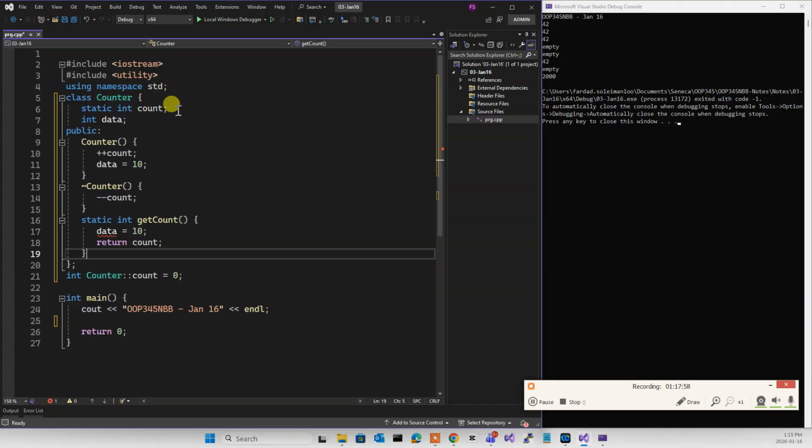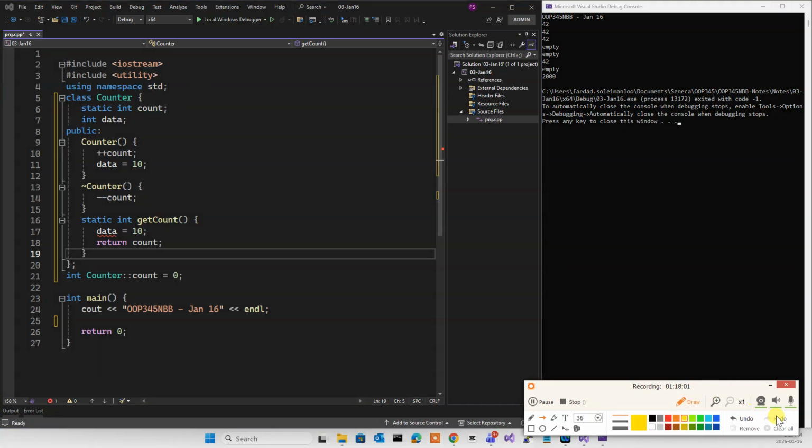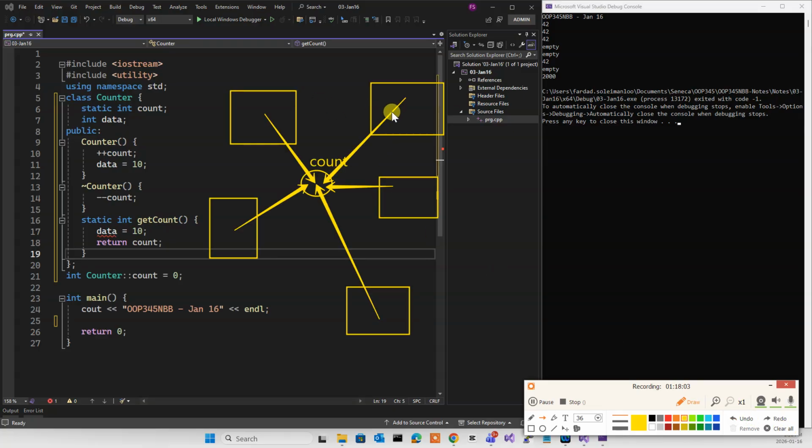Why? It's very simple. When you create objects out of the class, the method that you see over here that is called getCount, that will be a separate function of its own. So this is your getCount. Like a static property is not a member of any of the objects but the member of the class. Therefore, it will be created separately on its own.